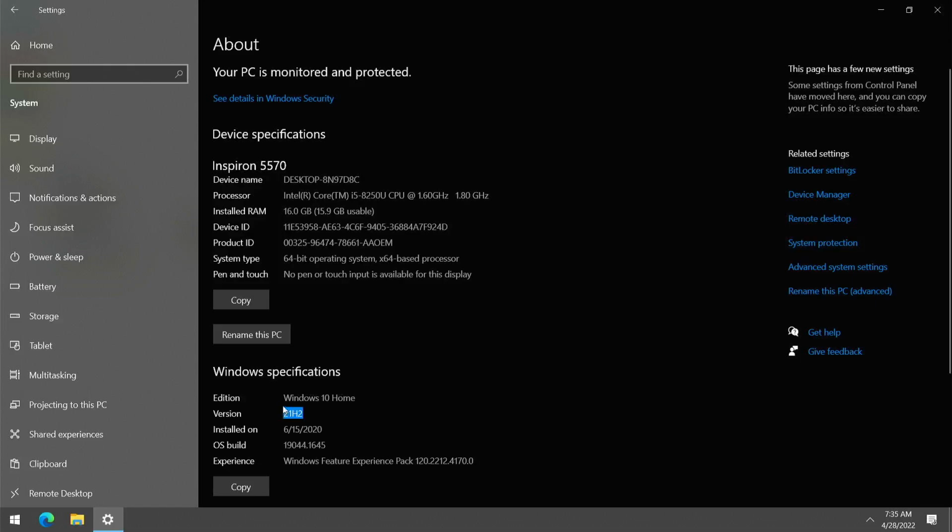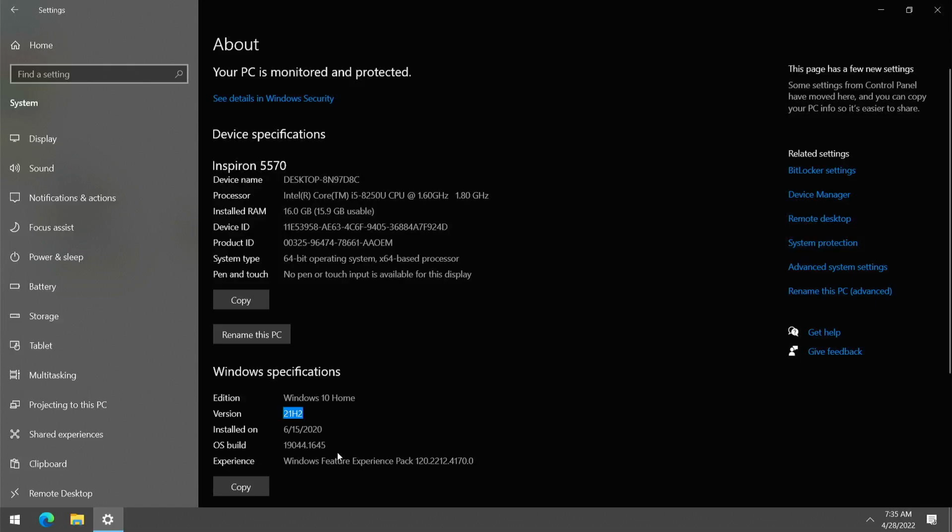This is another place you can look to see what version you have. In here it'll tell you your install date and your version. Version is a lot easier to look up than the full Windows numbers they give you in other places.